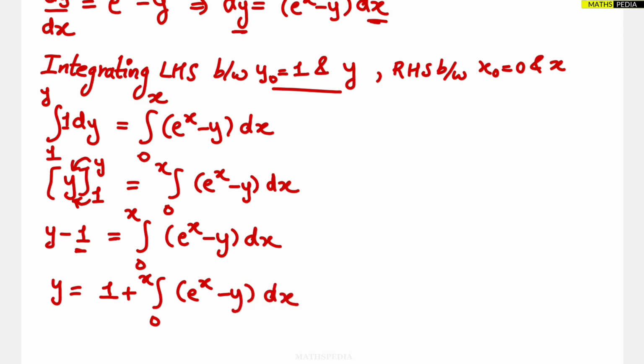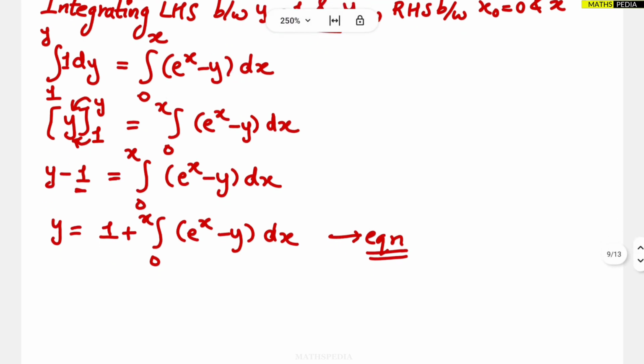Whatever you get as the equation y equal to something, that will be the equation we need. That will be the equation we have to consider. From this equation only we are going to form the first approximation, second as well as third. In the question they have said to find till third approximation, so we are going to find till third. Let us start with the first approximation. So I have understood, till now we had only three steps. Those three steps you have to remember. Okay. The RHS part we didn't touch, integration we didn't do. So the first approximation will start.